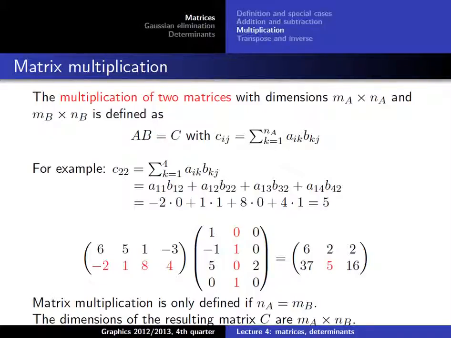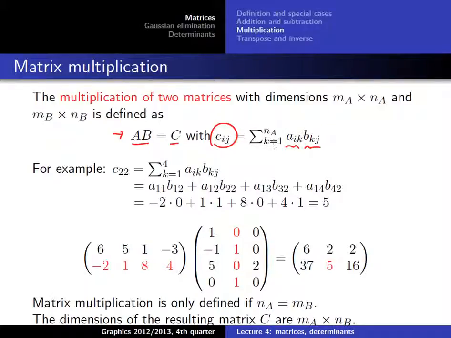And in matrix multiplication, we also have a definition of multiplication of two matrices, which looks a little weird at first, but if you understand it and look at what it means, it is actually quite simple. We have two matrices A and B, and multiply them to get a matrix C. Then we calculate each new coefficient of the matrix by making a sum over certain values of A and certain values of the matrix B.